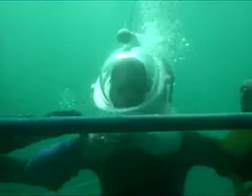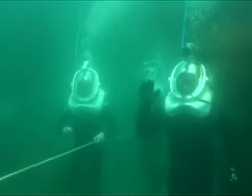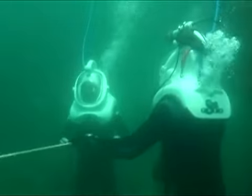Yeah, we decided to throw a little curveball at the plan here and put a helmet on them and have them walk along the seafloor. They got to experience it from a different perspective that way. This new underwater experience is called Sea Trek, offering divers an entirely different experience.